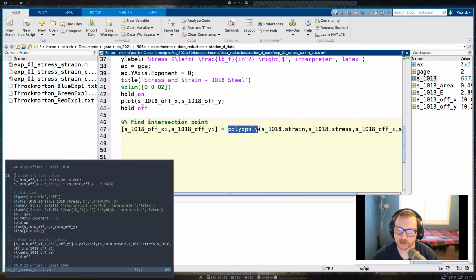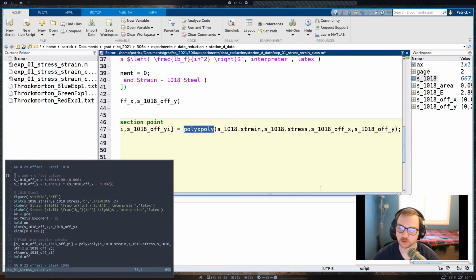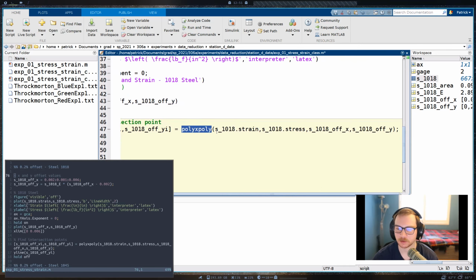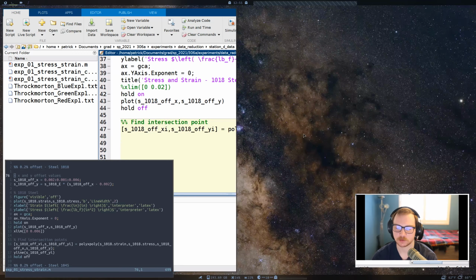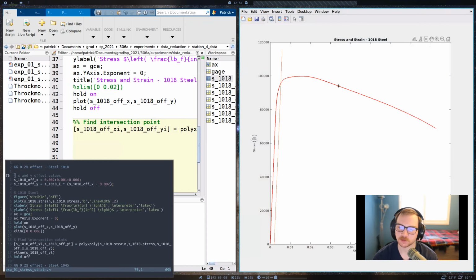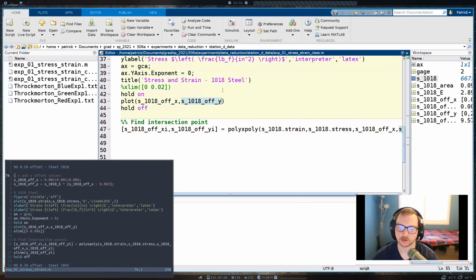To find the intersection point, we need to use this function called polyxpoly. And remember, for this function, we need the mapping toolbox. This function will find the intersection point for two curves that we specify. So the first thing here, we have S_1018.strain, and then we have S_1018.stress. So that corresponds to, let's make this a different color, I'll make it blue.